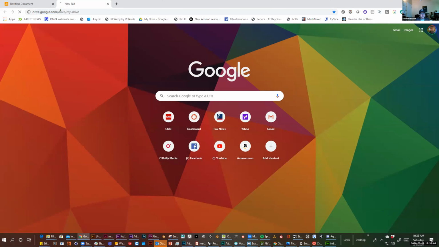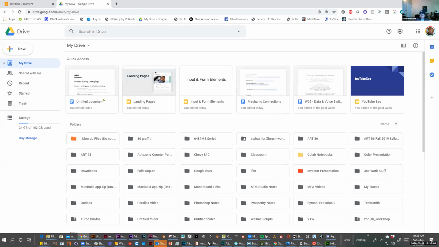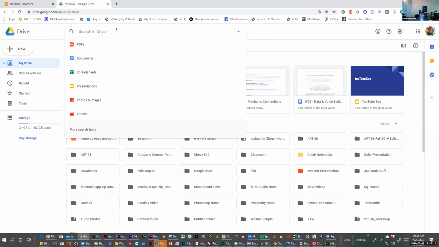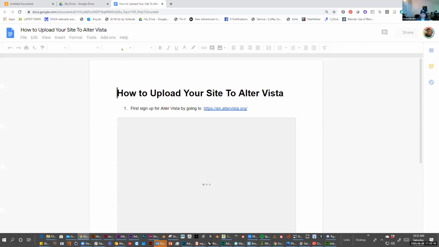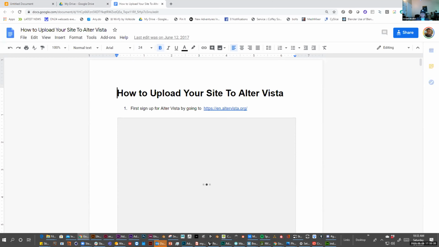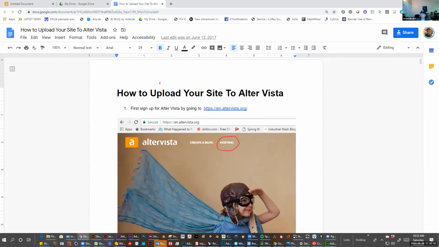So I'll send everybody this document that goes through the procedure step by step again. Just follow these steps and you'll be able to do the same thing that I did.